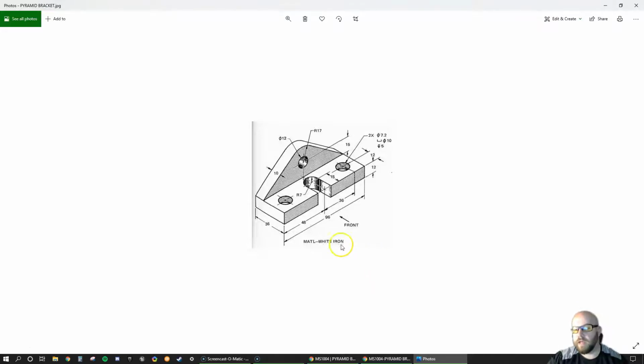Now, I haven't provided an assembly for my students, but what I'm going to ask them to consider is that there is a piece that assembles to the bottom from down here up in this direction, and then another piece that assembles to the back side here in this direction. Okay, so that means that those two surfaces are very important for our drawing and orientations for our drawing. That also gives you an idea of how we should maybe dimension some of these different features. Okay, but we'll get to that as we start going through it.